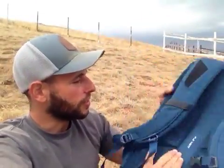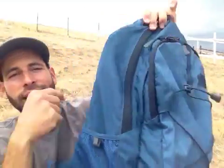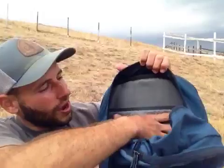It's been kind of refreshing to try a day pack that actually has a frame built into it. Before I get into that, one thing I want to say about the laptop sleeve: I haven't really seen this style of day pack before. Maybe it is out there, but I just haven't tested that many day packs yet.